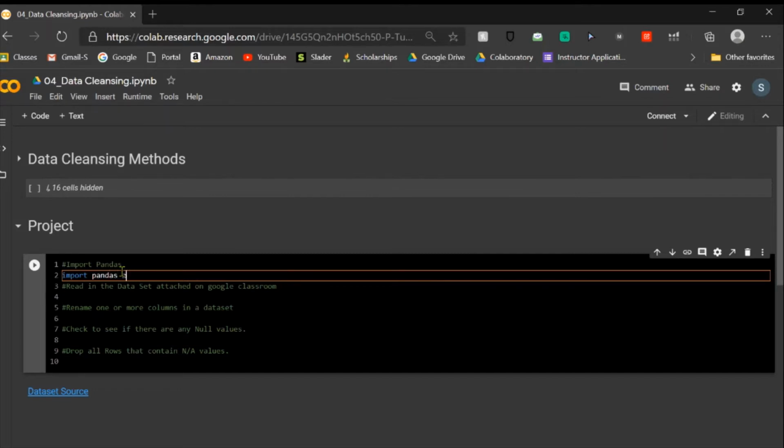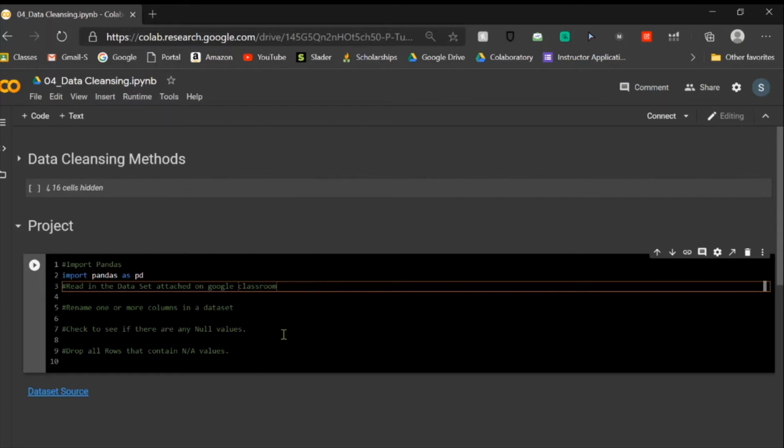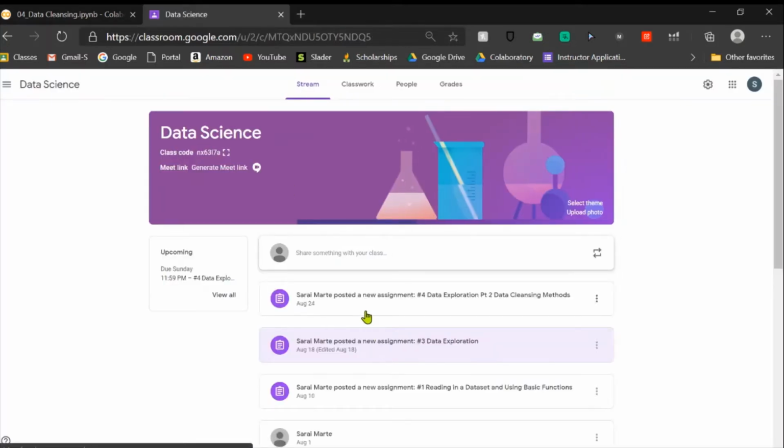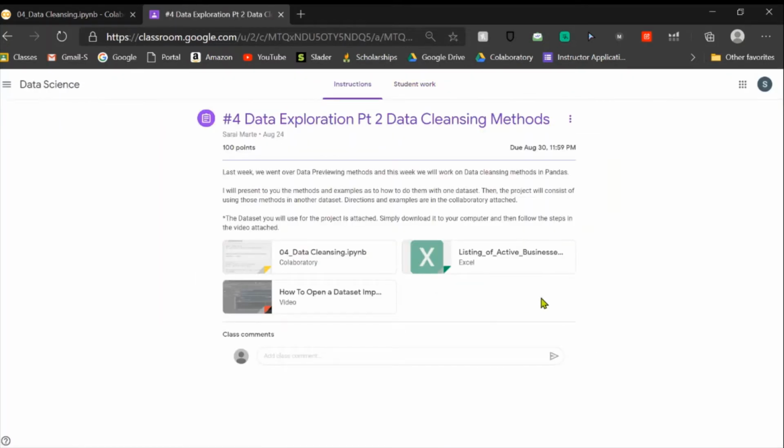Now we want to read in the data set attached on Google Classroom. So we're going to go ahead and go to Google Classroom right now. It should be the last assignment. You should go to instructions, it should be there. You click on it, and then you want to download it.